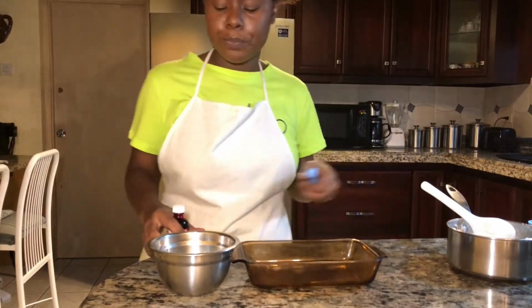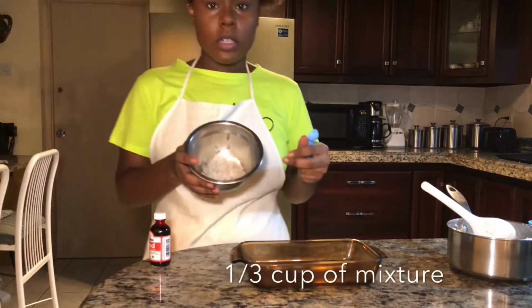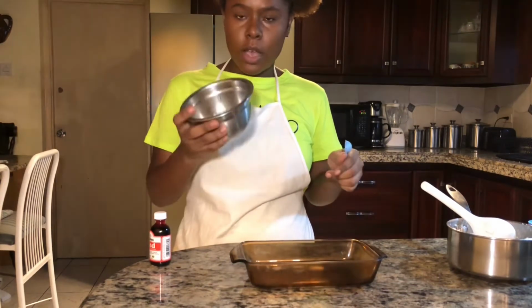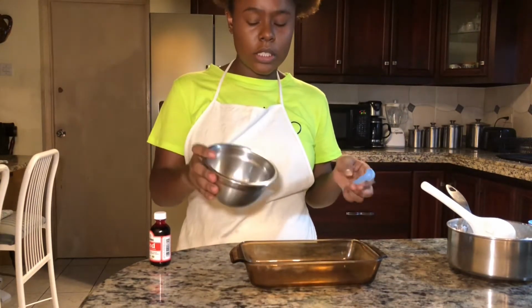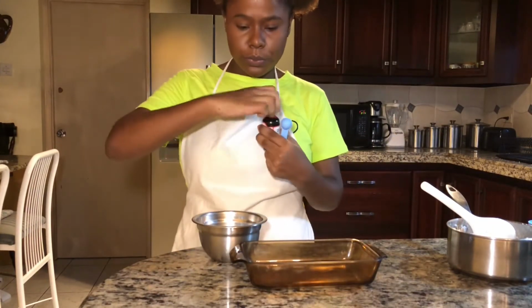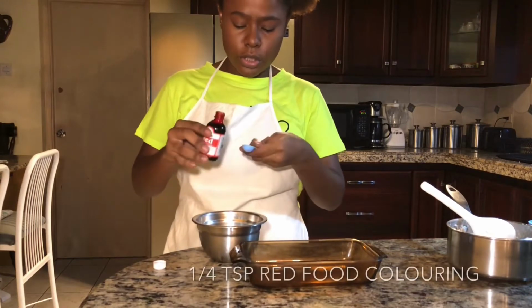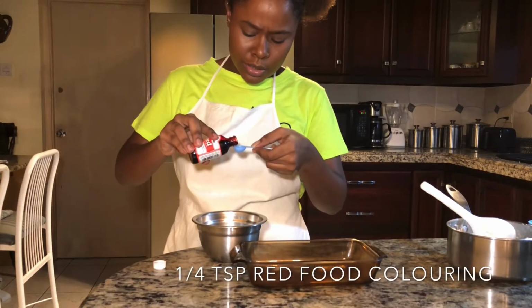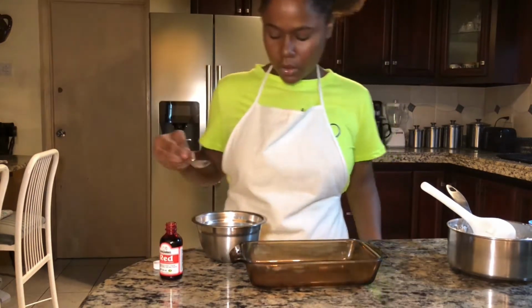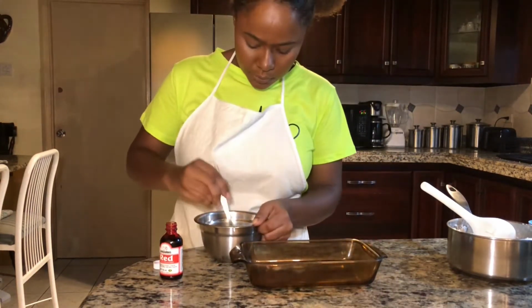Separated my coconut, about 1/3 cup. You can separate from your mixture, and we're going to add some food coloring to this and mix it up. So I'm going to add 1/2 teaspoon here of food coloring, or less, just a little bit. I'm going to go ahead and mix that in.